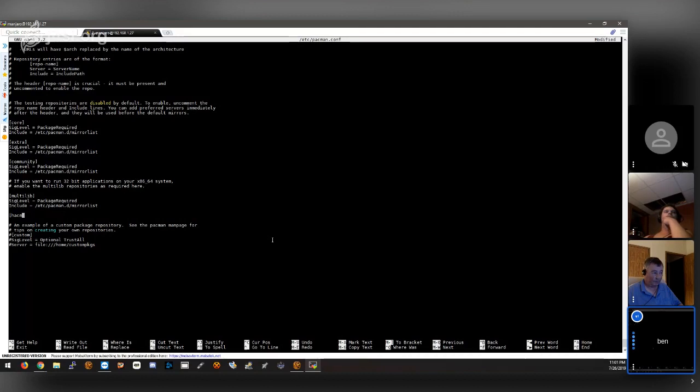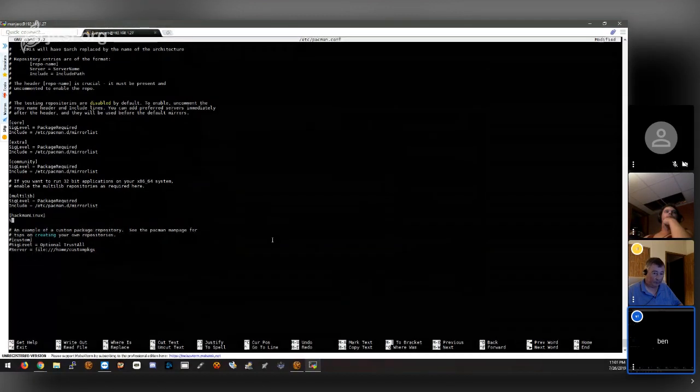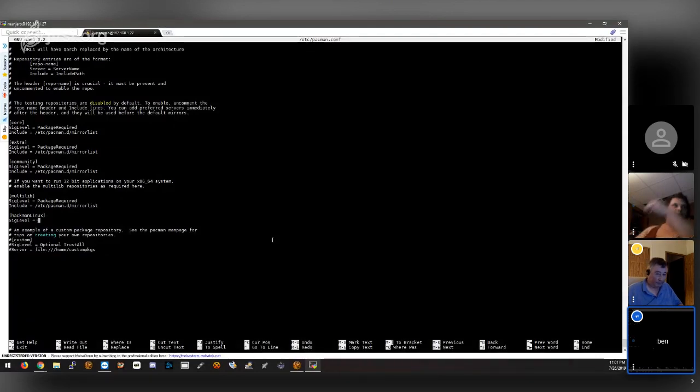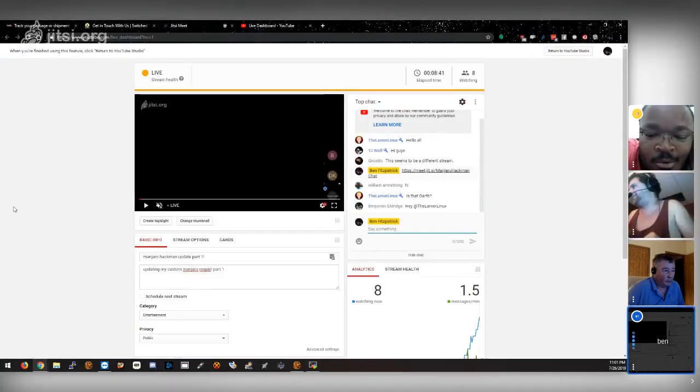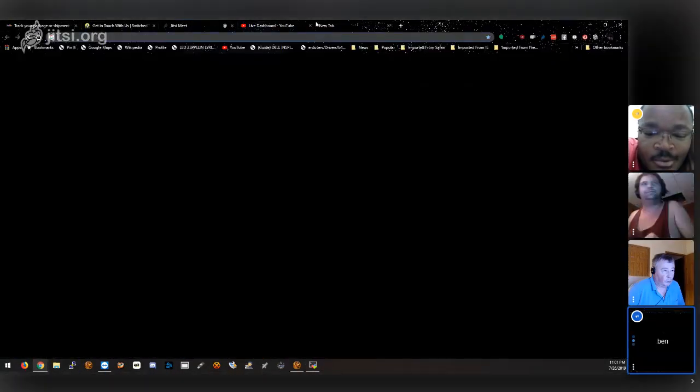Hackman Linux. Is there the option to enable color in that? I already enabled that. Okay, that's a habit of mine too. I'm just adding my custom Hackman repo in the pacman.conf.